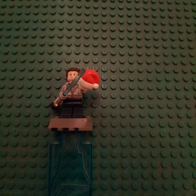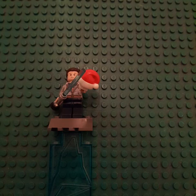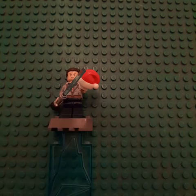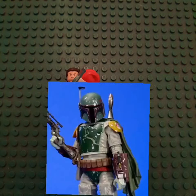Also guys, on Disney Plus, there's a Boba Fett behind the helmet special. Now, obviously that's an amazing special. I suggest you guys go watch it if you love Boba Fett like I do. That's why I have an action figure that you guys saw in the previous video that I'm going to soon be doing a review of.